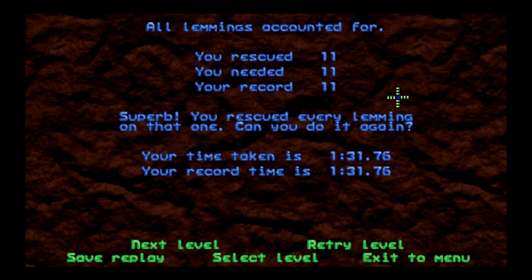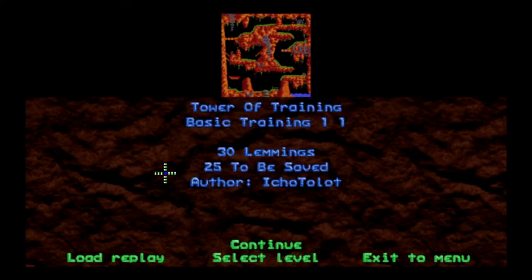It's time to fly free into the big, wide wilderness and use the things we've learned today. We gotta centralize. Next up, basic training one. Basic training one, because there are two basic training sets.